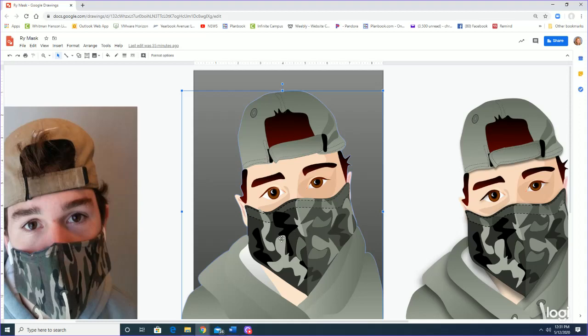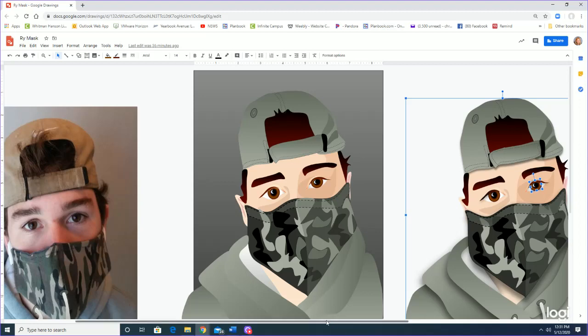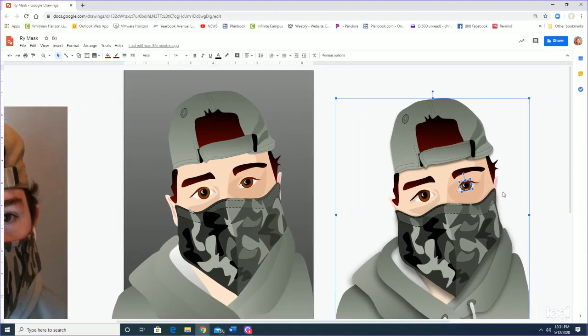Okay. But within that, I should, yeah, no, not working for me. I should be able to, yeah, there we go. Group the bandana separately. Okay. Group the eyes separately. For some reason that's not working right now, but group your bandana together. Group your eyes in the location that you want your eyes to be, and so on and so forth. It'll make your life easier. So a couple things that I want to think about.